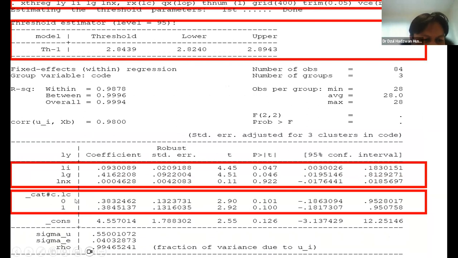So this one, what does it mean? This is actually the coefficient value for regime dependent. So zero stands for regime dependent below threshold. One stands for regime dependent above threshold. This is what it means. So if you look at the result, still not so good. Why? You see the regime dependent here, both insignificant. So again, back to the initial test, the nonlinearity test just now, we found that it is not significant.